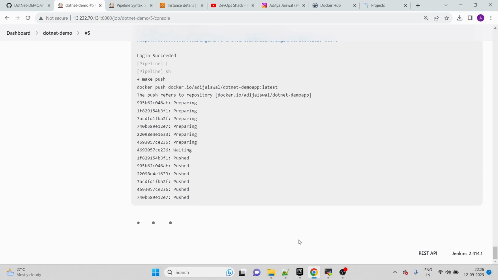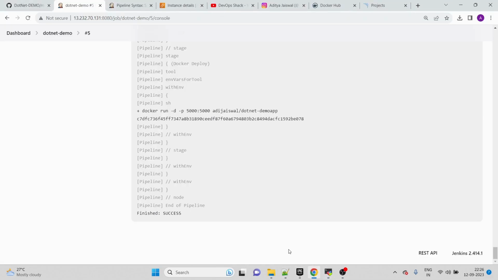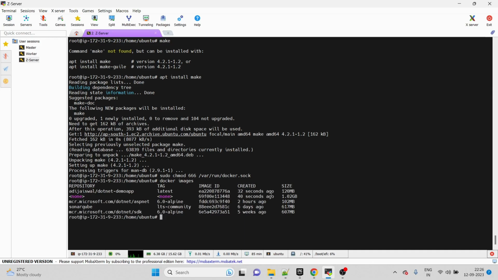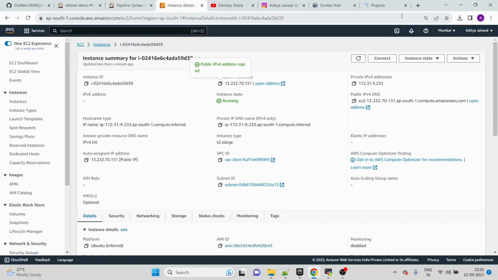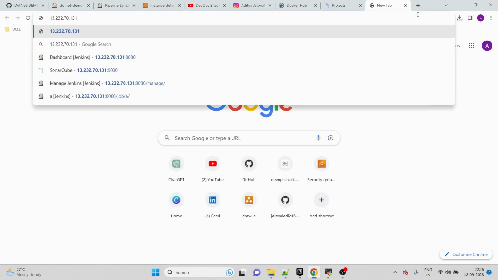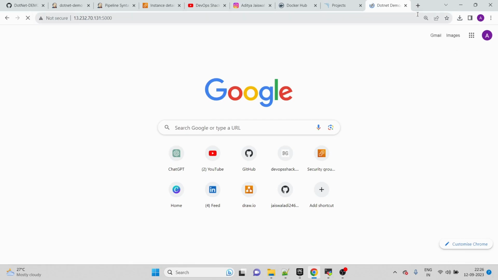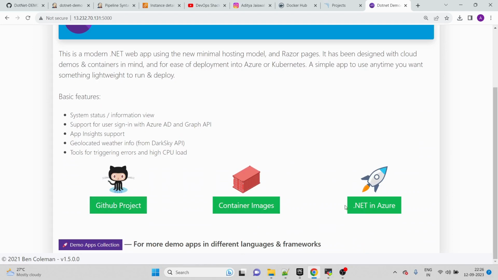Docker image size might be a little big. Let me see. Yeah, container is created. I just want to see the docker image size. Basically docker images, okay, size is 120 MB, so I guess it's fine. Okay, so let us try to access our application by running this inside our browser, and yeah, great, application is running now. You can see all the things here.